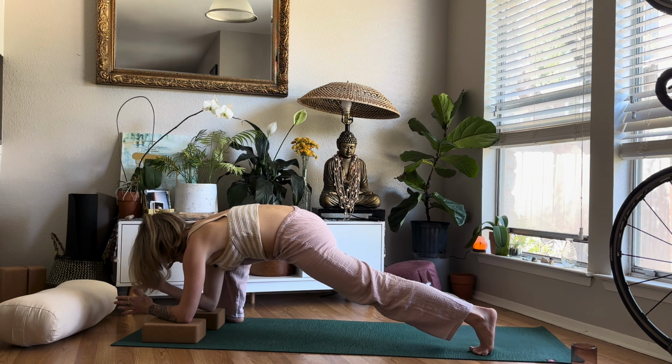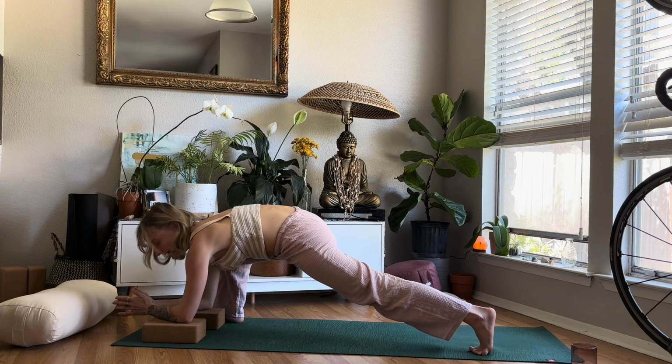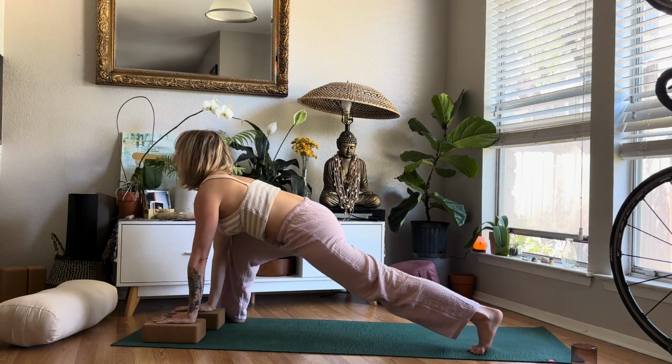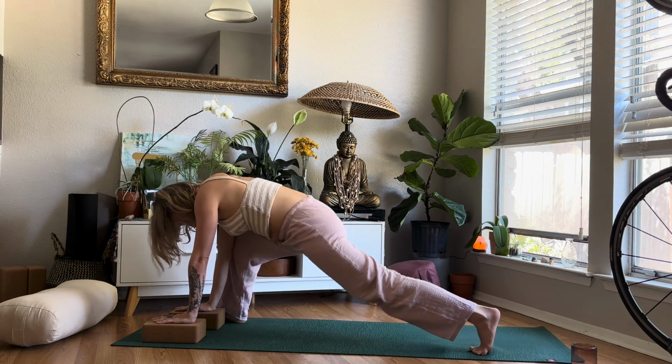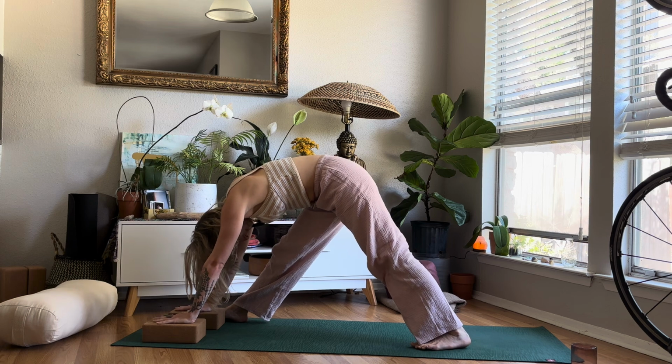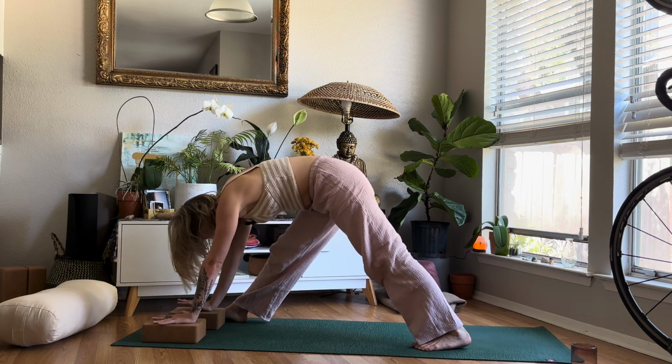If your left knee isn't lifted, go ahead and lift it now. Press into your blocks or your mat to lift you up. And then bring your left toes in slightly, stretching and straightening both legs for this pyramid pose. My left hip is bumping up.